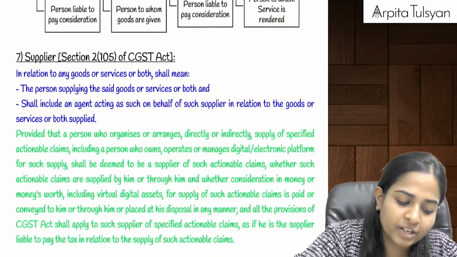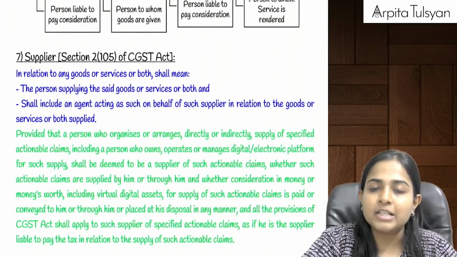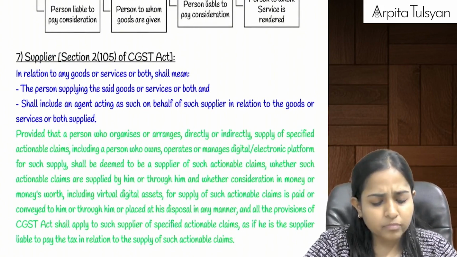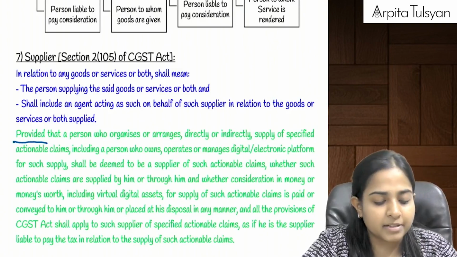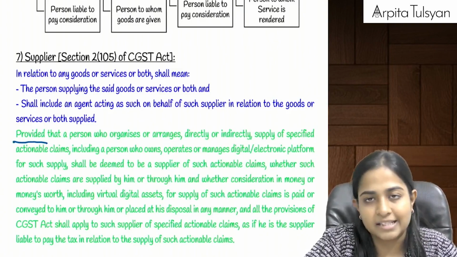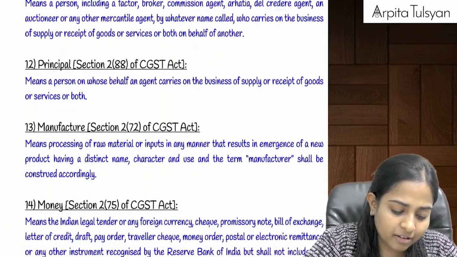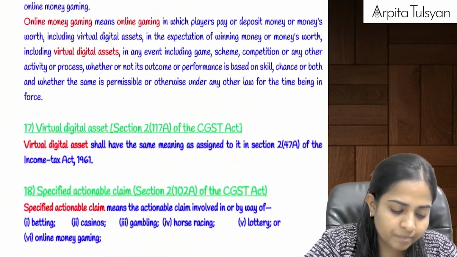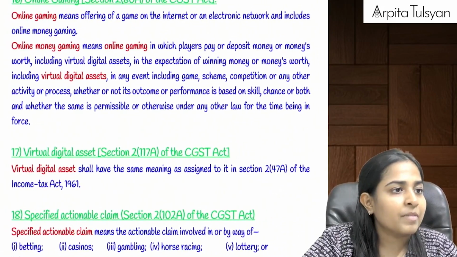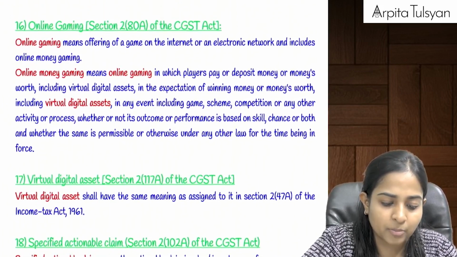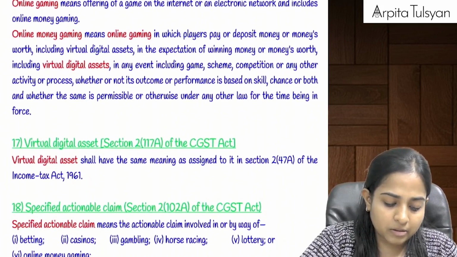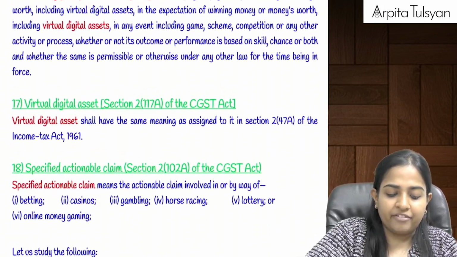Before we see this amendment, the proviso which has been inserted in this section, that is the definition of supply, we need to do a few more things. Yes, these three things we need to discuss here. Everyone, can you see here on the board? Yes. Now, there is a definition.